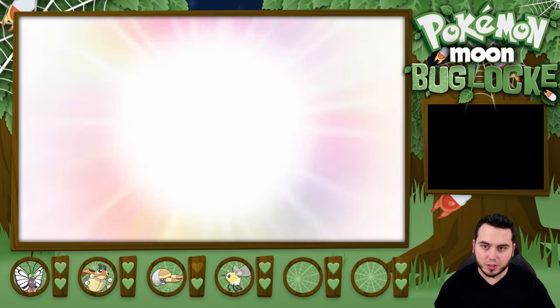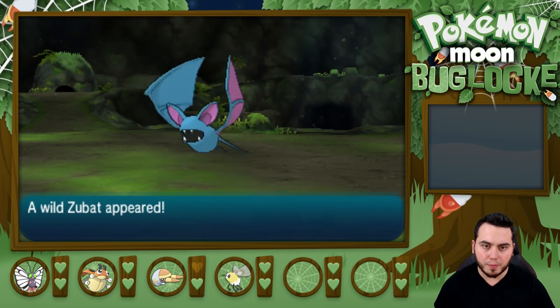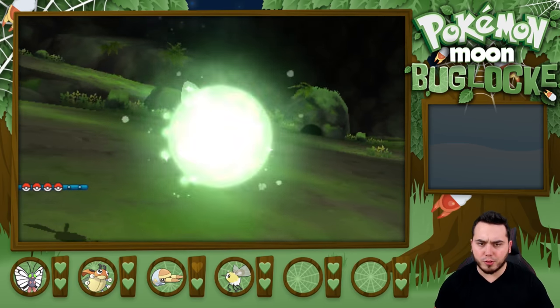Oh, there's wild Pokemon on the ground too. I didn't even know that. I wonder if I just didn't encounter them during the trial. But there's a Zubat. Here we are, episode 8 now. We've only done one trial.